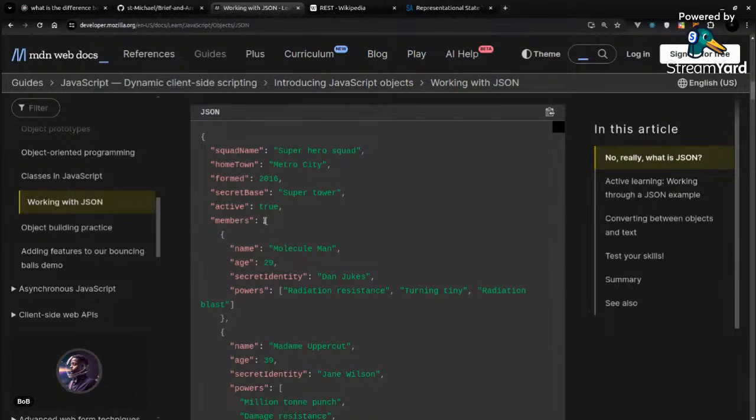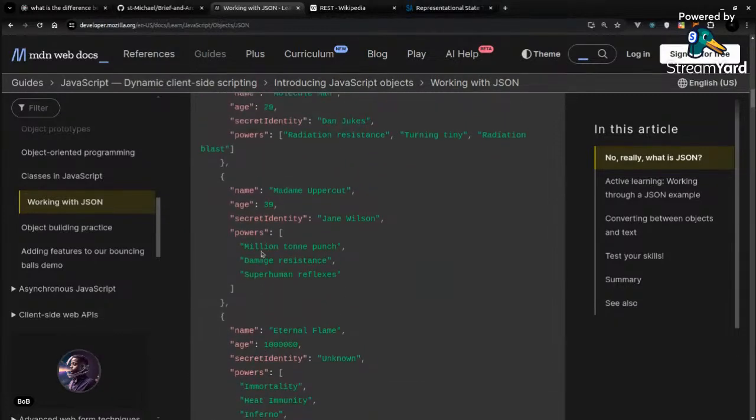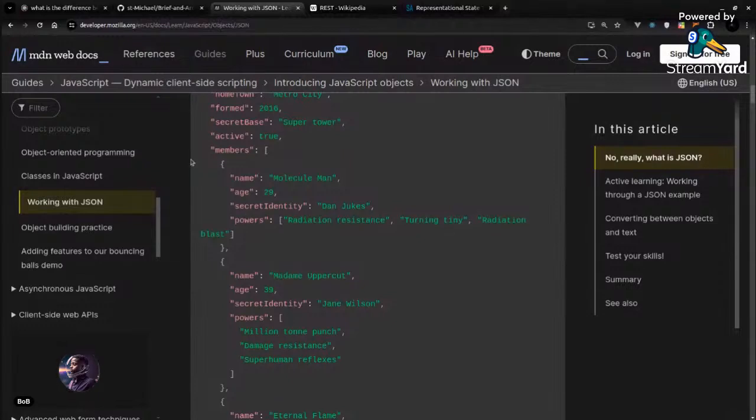This is basically a JavaScript object. It has the name and its value attached to it. So by the time this is bundled up, it's going to be added into your GET response, the response to your GET request, and then sent back to you, or whatever kind of request you are using to communicate to your server. It's going to retrieve this information from your database, bundle it up into your response, and send it back to you as a payload. So this is basically a standard for using JSON.